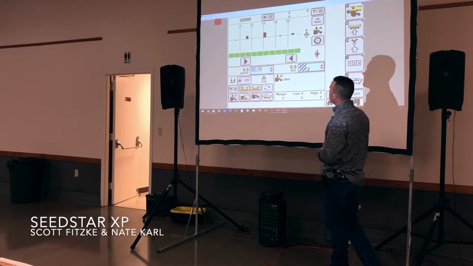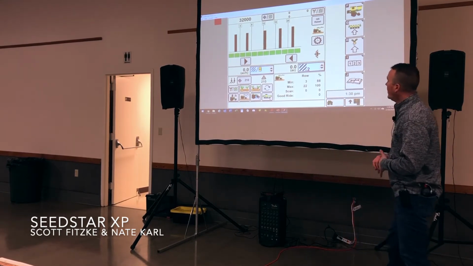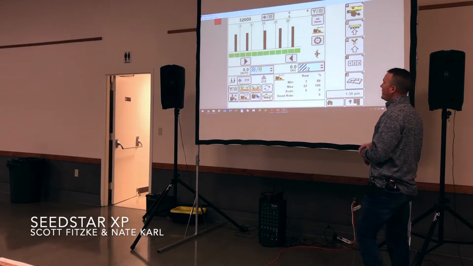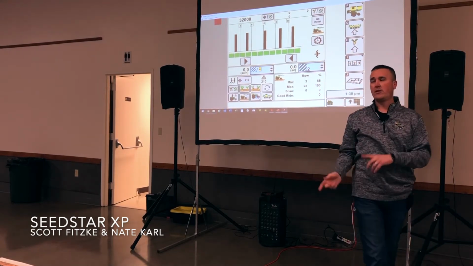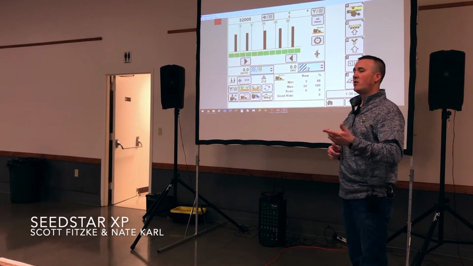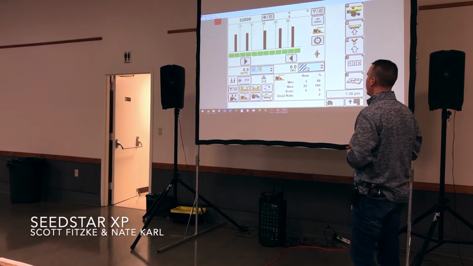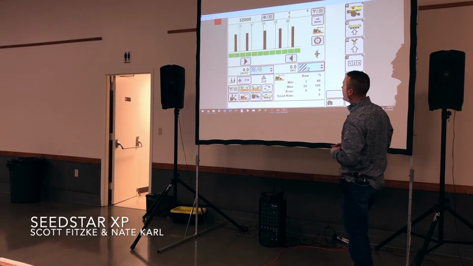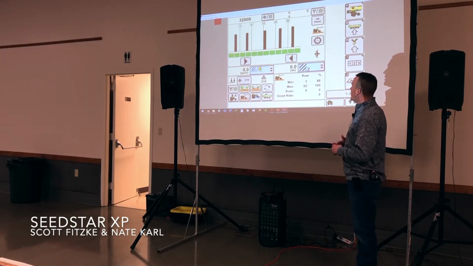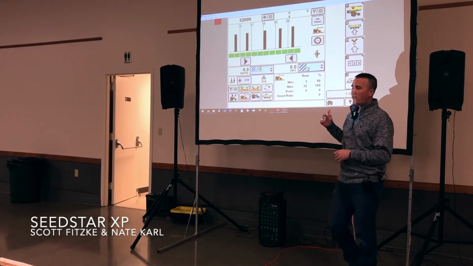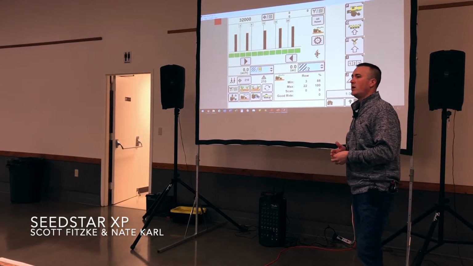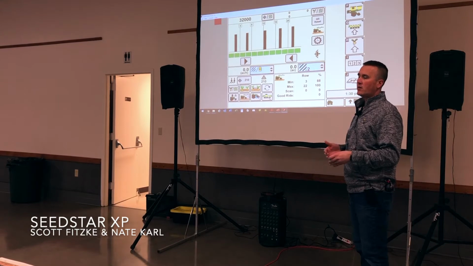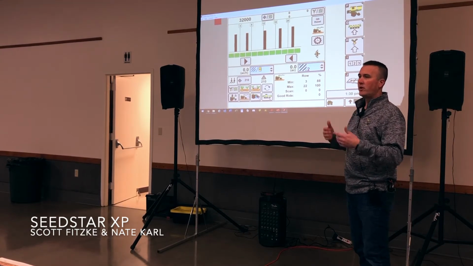Do our next graph here. Okay, so this is our good ride. This graph, once again, is kind of flipped the other way around. This again is a good idea to always jump back to that quick reference card if you're looking to see what a value should look like there. Generally speaking, we want to make sure that we have our ride quality above 90%. So what that means is that that row unit is staying put and in place, so we don't have a lot of row unit bounce and moving around.